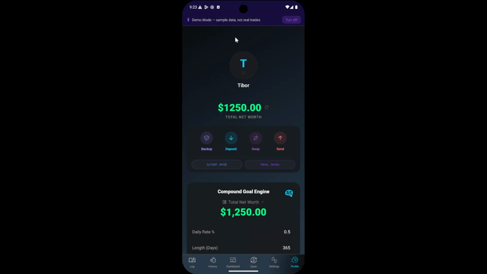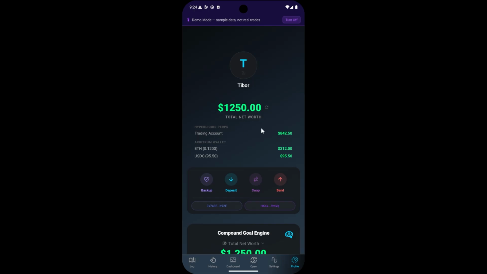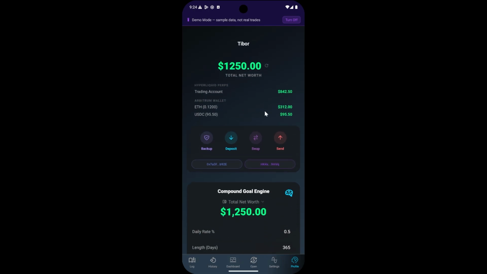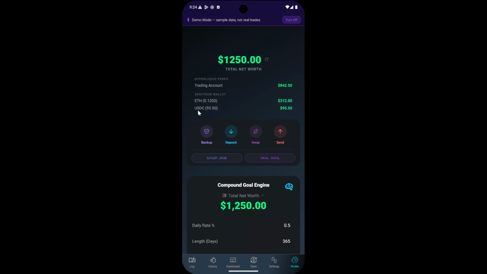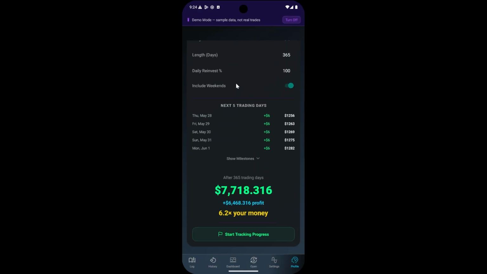You get badges, of course. You can add your photo in here, whatever it is. This is me, Tibor. You have your total net worth. Now you click this, it'll give you all your wallet updates, whatever wallet it is. The nice thing about this is you can have your assets on different trading platforms and keep track of them all in one location. It's not all spread out. You don't have data from Binance and data from Hyperliquid and not really everything lining up.